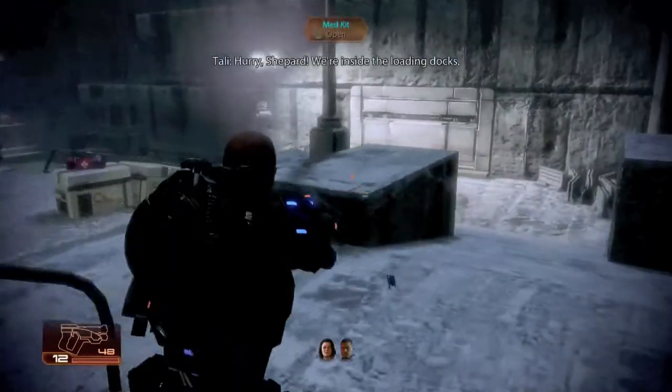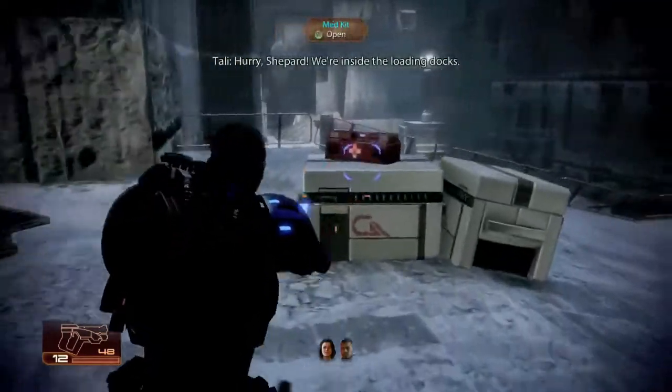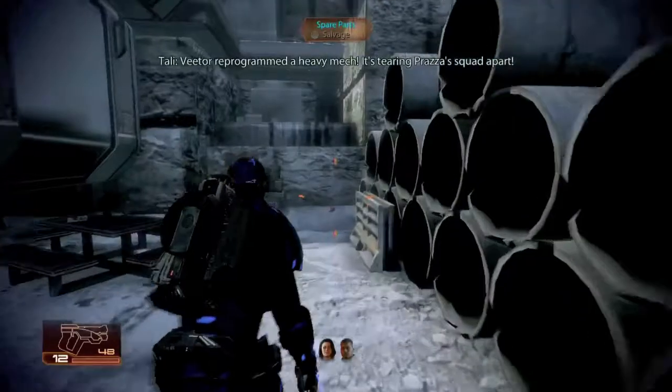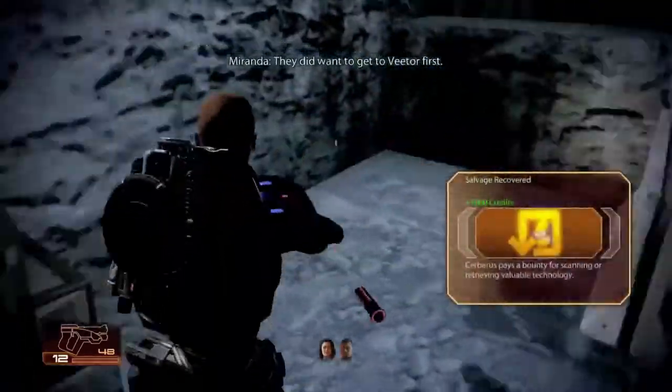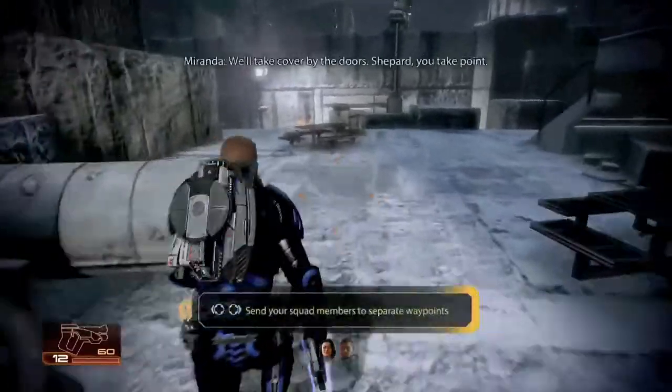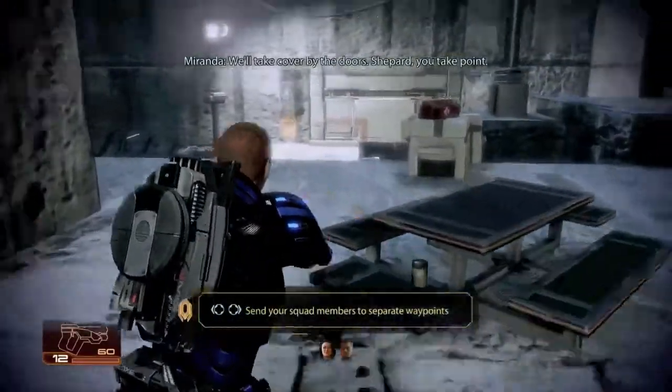Nice shot. Hurry, Shepard. We are inside the loading docks. Veetor reprogrammed the heavy mech. It's tearing Praza's squad apart. They did want to get to Veetor first. Get your squad into cover and I'll open the loading bay doors. We'll take cover by the doors and Shepard, you take point.